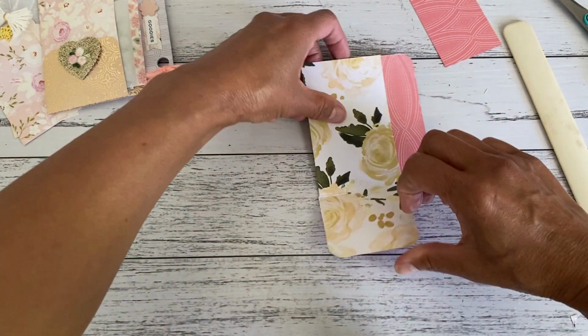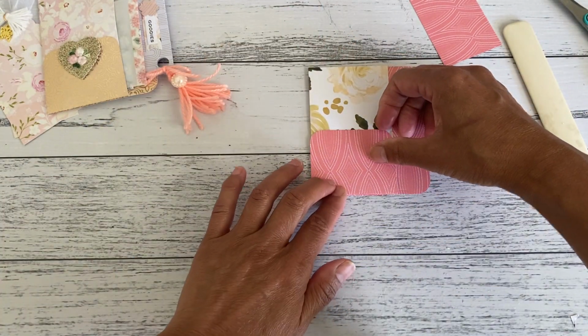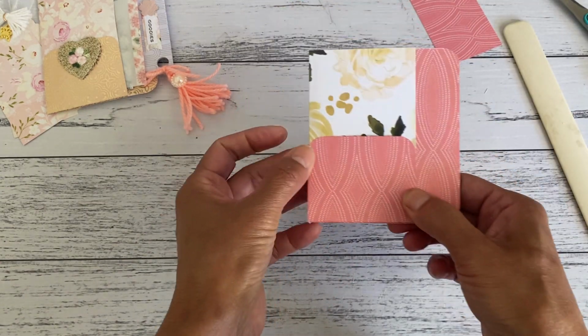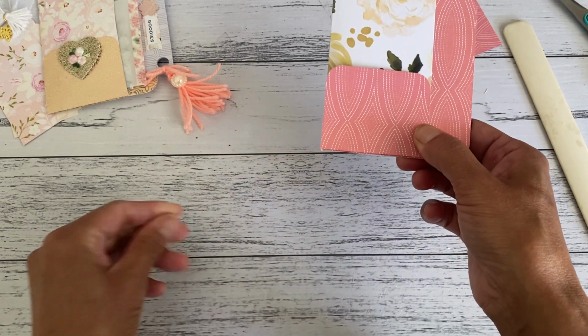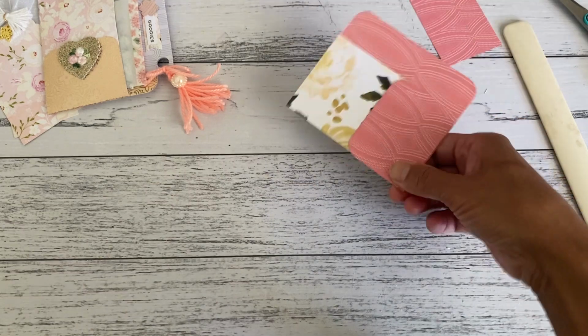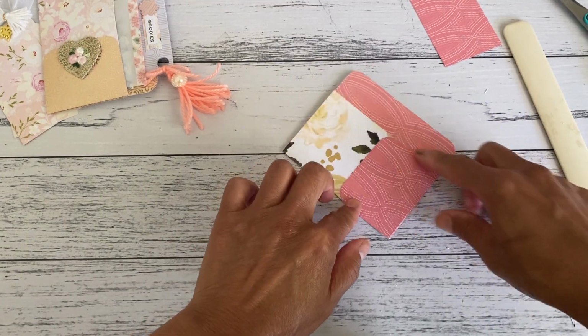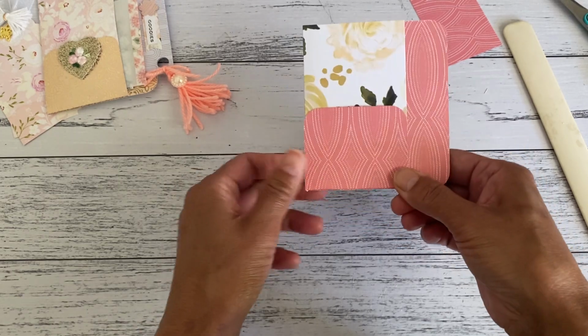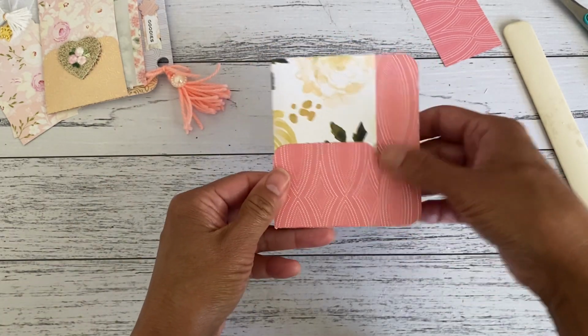Should be enough. And then just press that down. And that will give you your front pocket. So that should all be sealed up now. So you'll have that top pocket and have this side pocket.